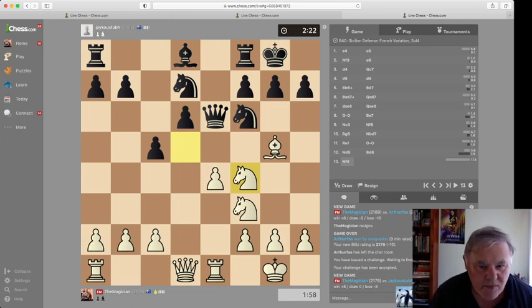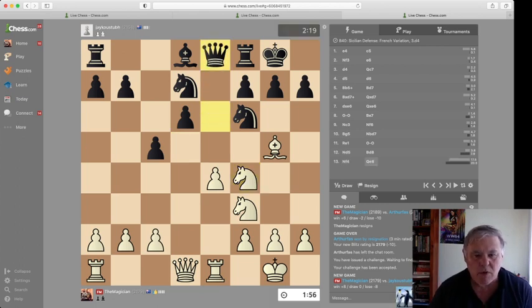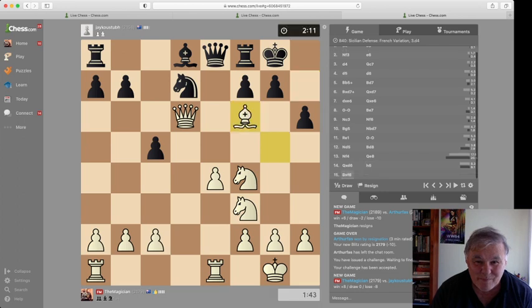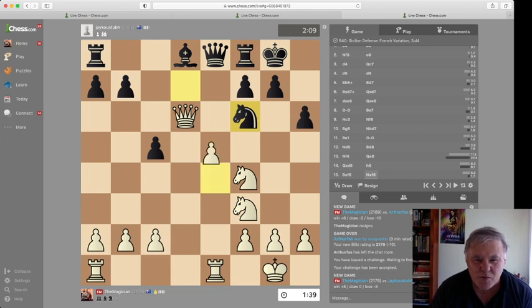What I really like is that isolated backward D pawn. I'm talking about that pawn there. That's what I like. I like that pawn there. Okay, so now we'll take that off. Boom. Run a pawn. There's another pawn there. Push this pawn forwards.